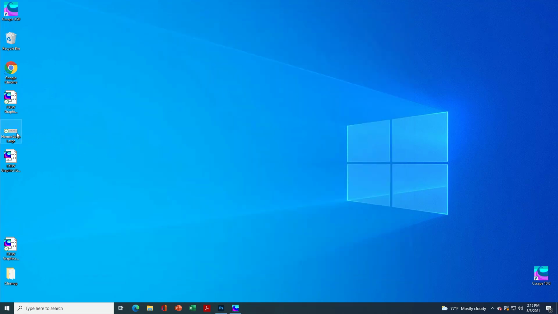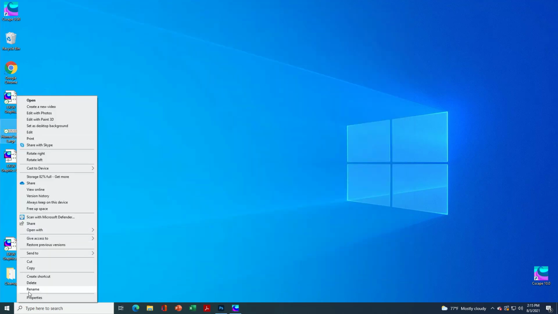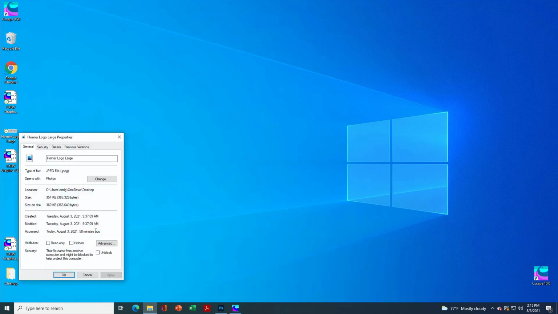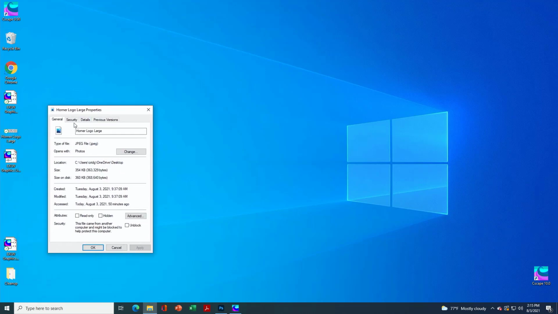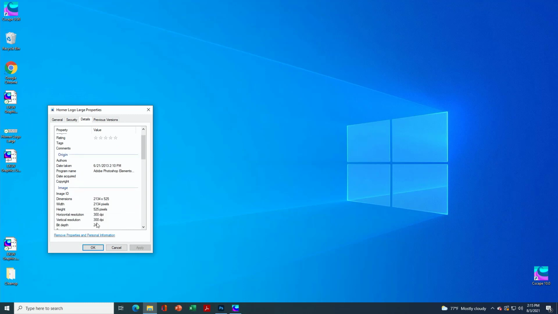Let's take a close look here by right-clicking under Properties. Let's take a look at the resolution of this particular file. So I'm going to go to Details and see that, oh wow, look, it's 2134 by 525 pixels. I've got an EXL6 I'm dealing with. It's 800 by 480, so I'm going to need to scale this down significantly. It's also using 24-bit color, and if I don't have the ability to convert from 24-bit to 16-bit, then Cscape's going to have to do that for me. So let's see what we can do with this file before we bring it into Cscape.